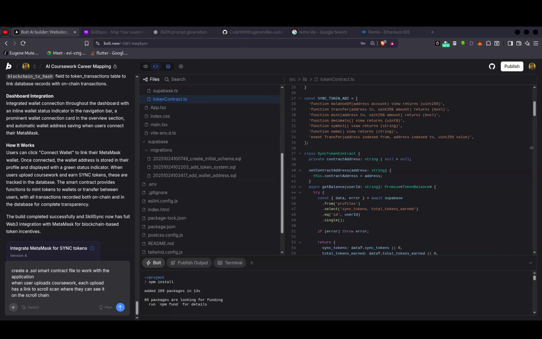You can see in the sync token ABI, that is the ERC20, because there is balanceOf, transfer, mint, decimals, and all that. And what we have shared with you has all that defined. So copy the Solidity code that I've shared with you on the chat.